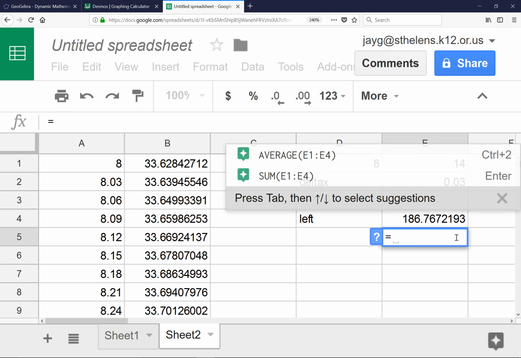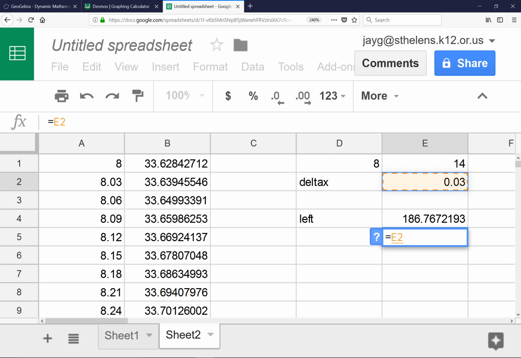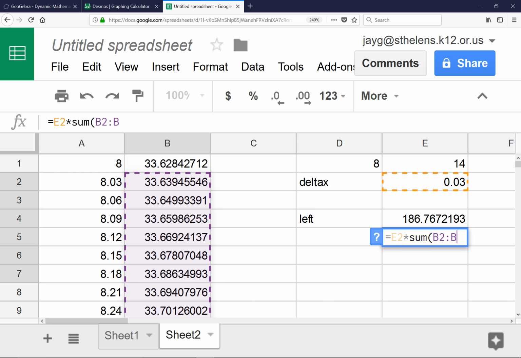Now the next one down, of course, Sophia, all we got to do is what? Equals the delta x times the sum. But this time we're going to go B2 to B201, yes? Right? So you can click and drag, or you can just do B2 colon B201, whatever makes you happy.